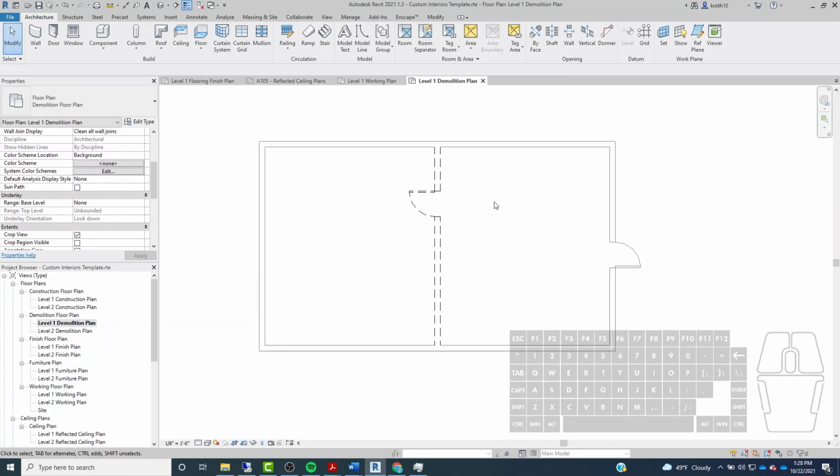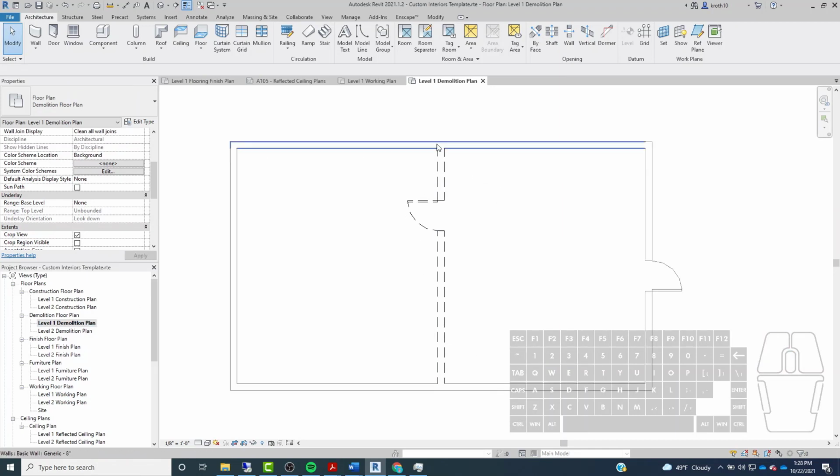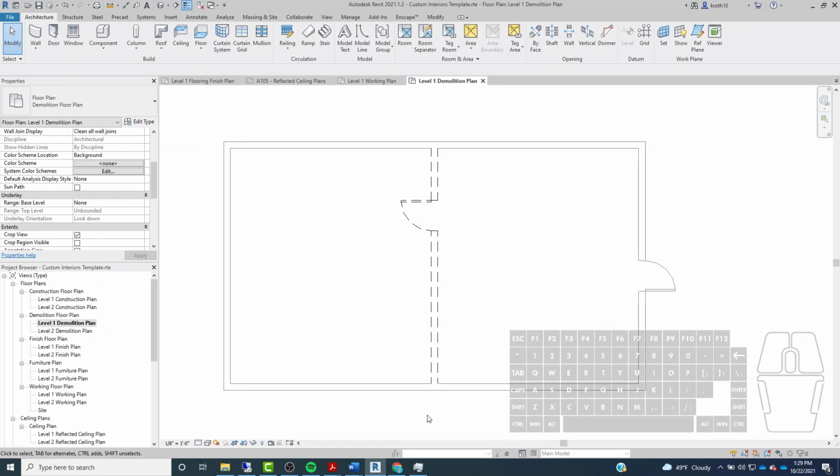So another thing that we want to do is tweak the way that things are showing to make it a little bit easier to read. Right now we have our existing walls as this gray color and they don't have any fill to them. But a good thing to do would be to make anything that's existing a black outline with a gray hatch to help differentiate this. So that's where our phase override comes in.